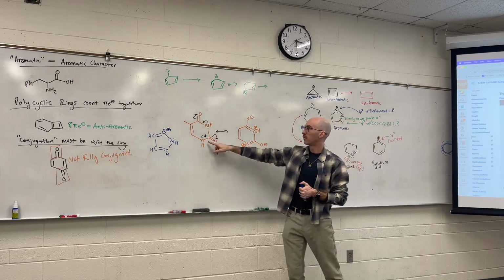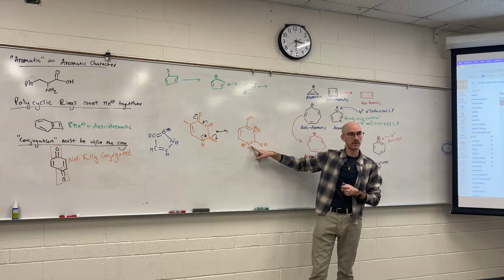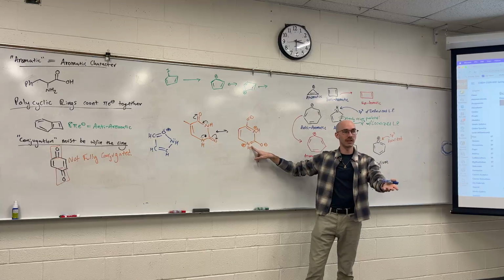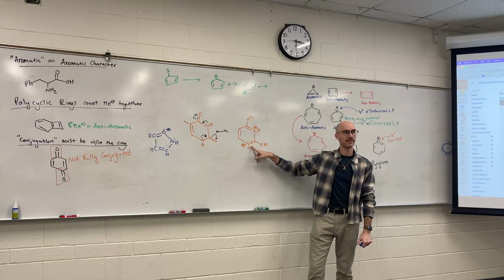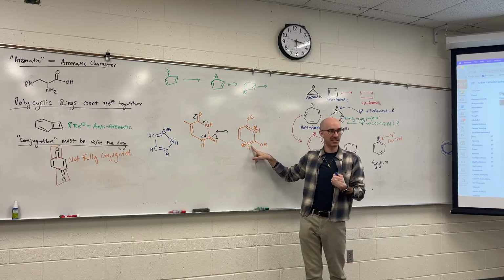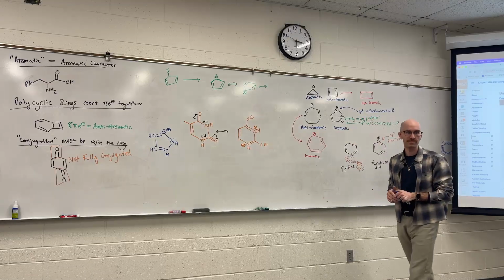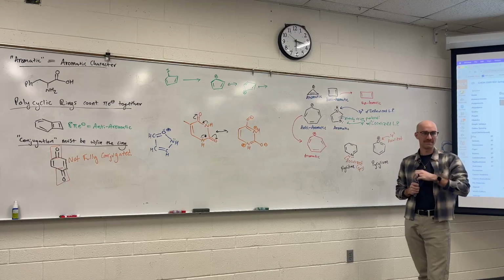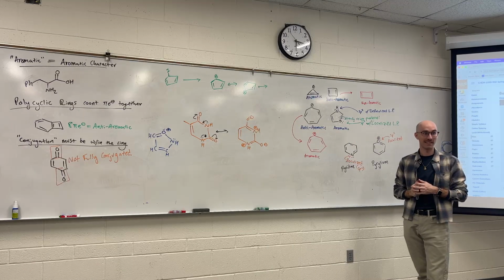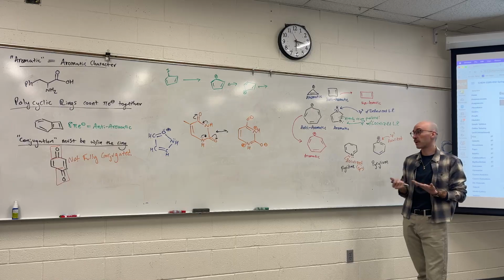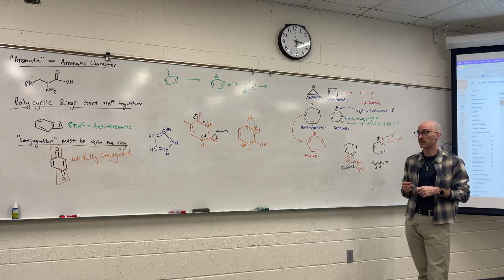So if nitrogen's sharing more electrons than it wants to, exactly. It has less electrons at its disposal. Carbon throws me off because there are no lone pairs there. You're right. And that's why carbon is the backbone of life, because what it can do, most other atoms can't do.